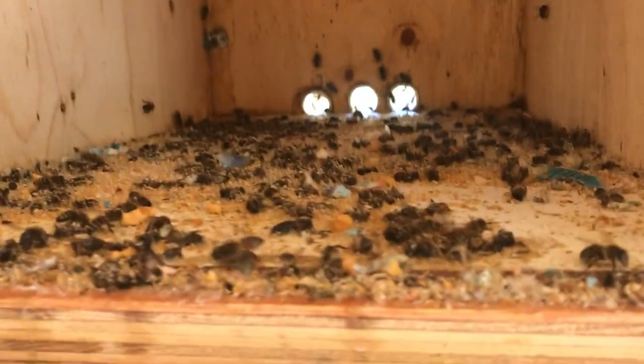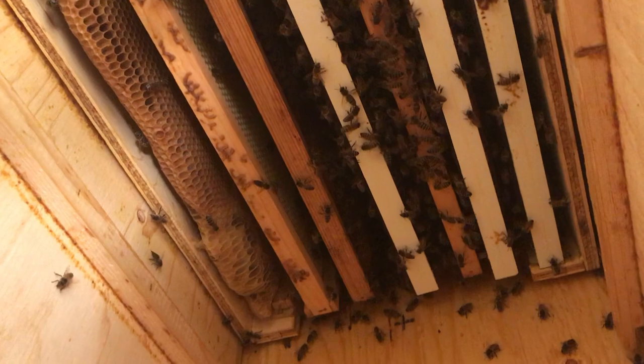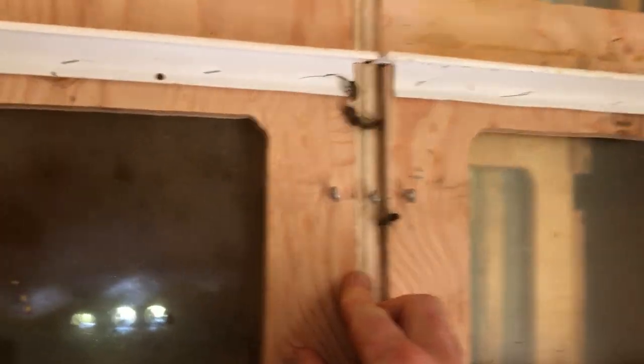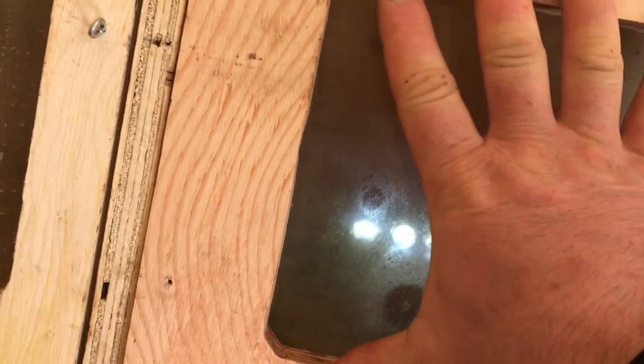Let's see this hive. You see the bee on the floor. Yeah. This one also has bees, but not so much in the bottom. See, no one attacked me. Those one that they came out, they will fly. This way, I don't attract robber bees. I don't activate robbing. Now in the springtime, the robbing activity, it will be higher.